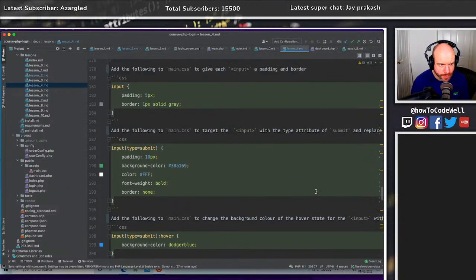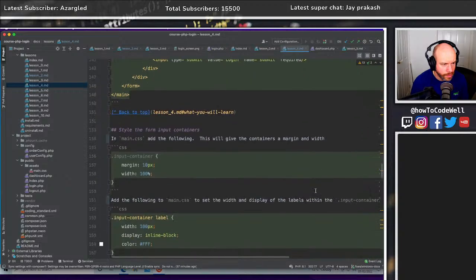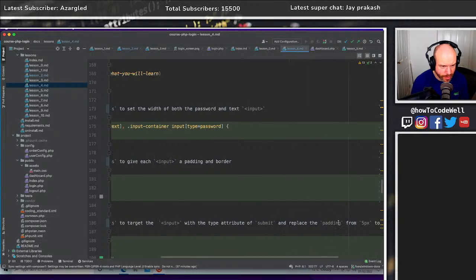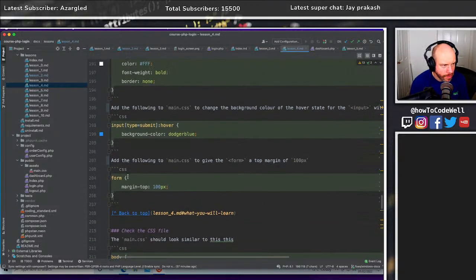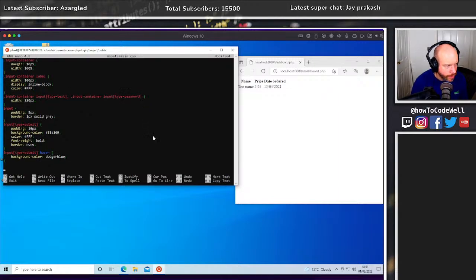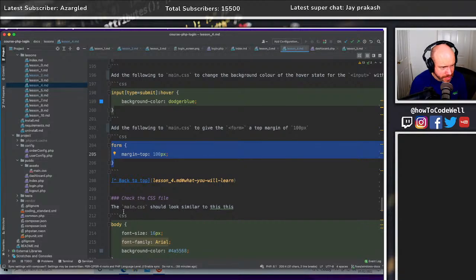Have I got my other pixels in? Yes, that's in there as well. Let's copy that. Paste that in. No, it didn't copy.